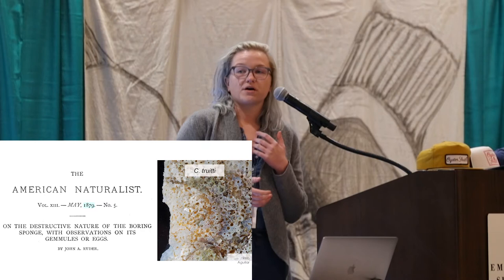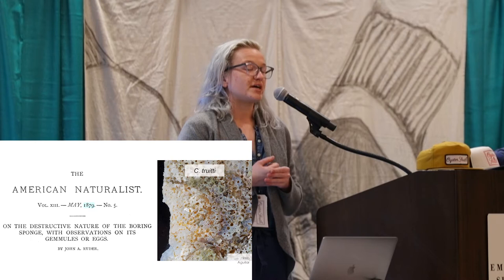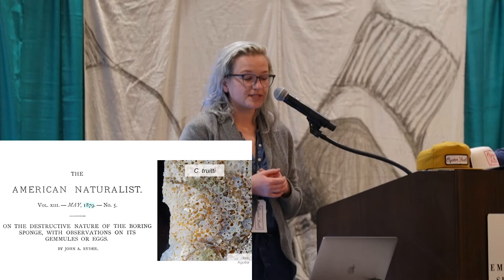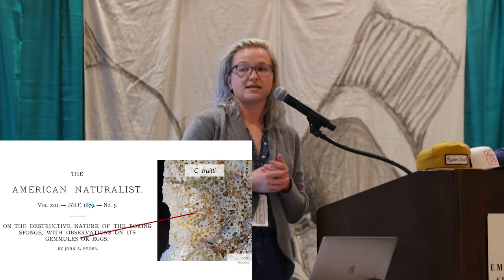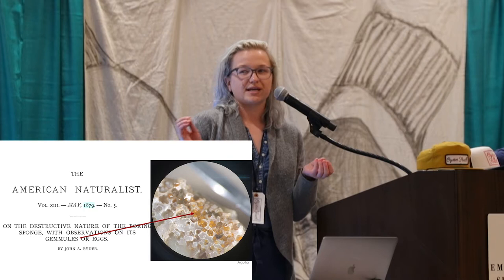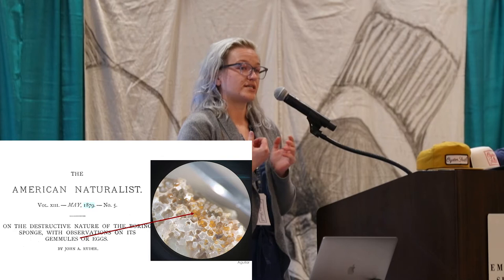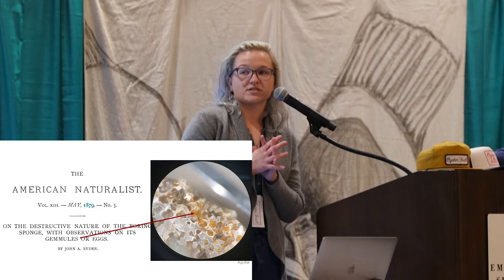What I really want to bring your attention to is that these are not a new issue — they've been around for a very long time. I have collaborators at the Smithsonian who, in the National Museum of Natural History collections, have oysters from middens that are as old as 3,000 years old that have these boring shell perforations. A paper from 1879 talks about gemmules, which is the resting stage of the sponge — basically a dormant state the sponge can enter when environmental conditions are less favorable. That begs the question: what is a less favorable environmental condition? We know these sponges are distributed along a salinity gradient, and we thought until recently that they didn't really survive or thrive under salinities of 10 to 15 PSU.